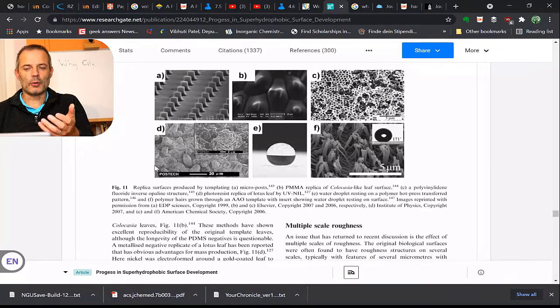And here we've got an image and we're doing exactly the same thing. So if we look here, the images in this case have an extra rider which says images reprinted with permission from, and then the copyright holder.